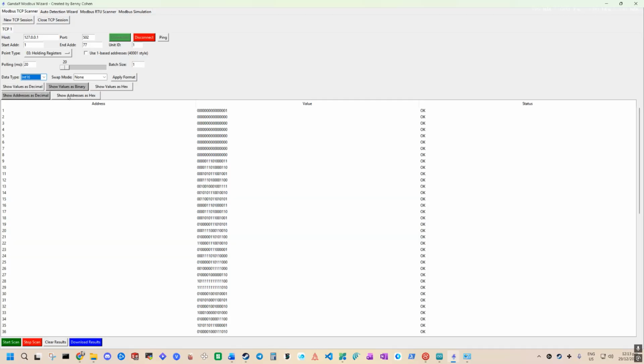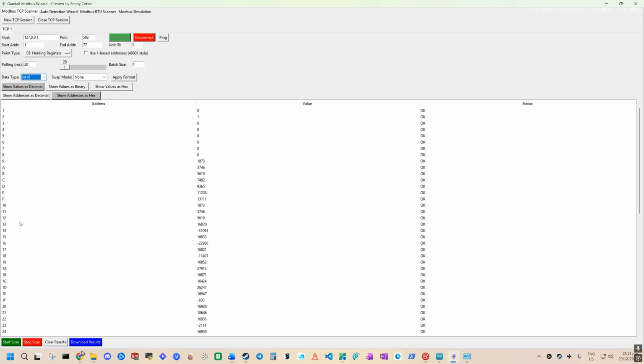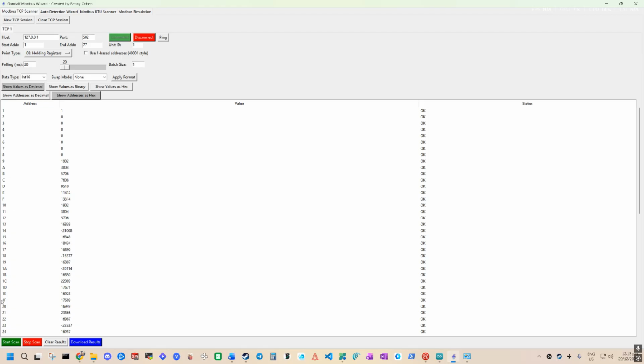And the other thing is that you can show the addresses in hex as well, because sometimes you get from the OEM the list or the register's location in hex, and then you have to pull out the calculator, and it's quite annoying to do the conversion and see if you're in the right spot. So this just does it for you.